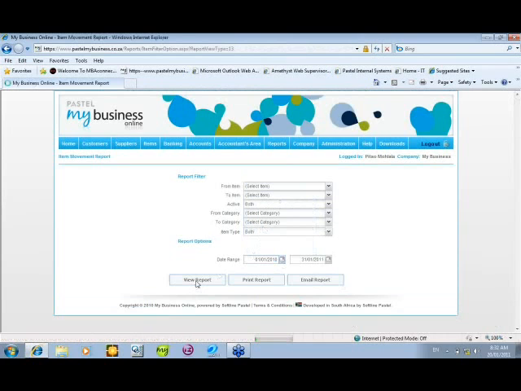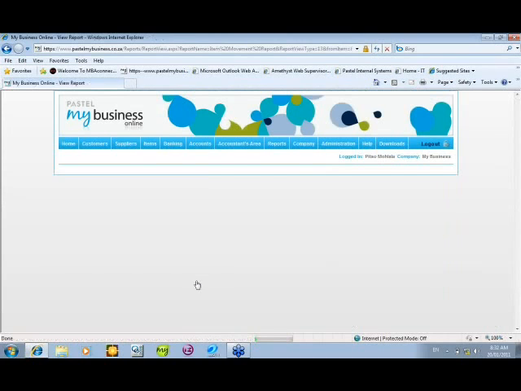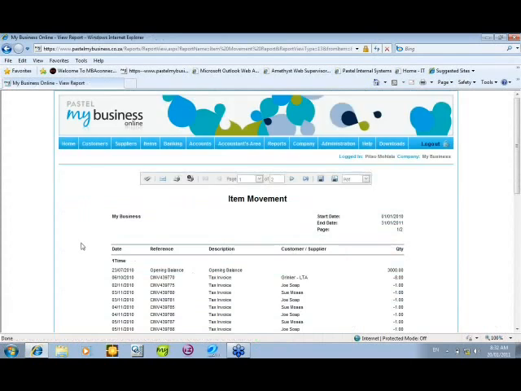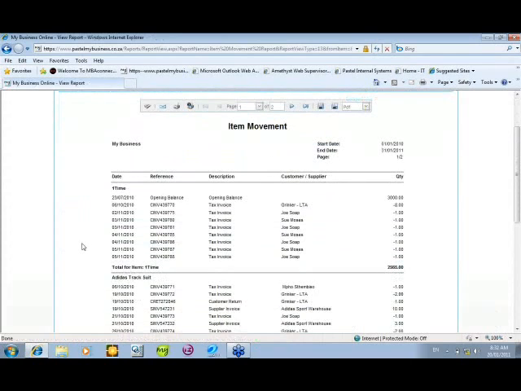I just wanted to touch on a point here on the item movement report, which is quite interesting in terms of the layouts. Note the layout is quite clean. Everything highlighted in bold are your most important information. So it will filter based on whatever's highlighted in bold. So it will be the date, the reference, the description, the item on top, and right at the bottom will show you the totals for the items also highlighted in bold, which would then be the total value.